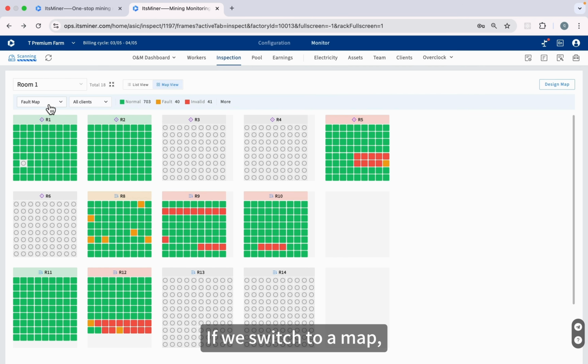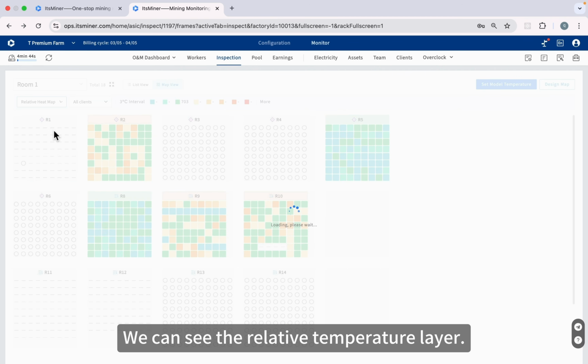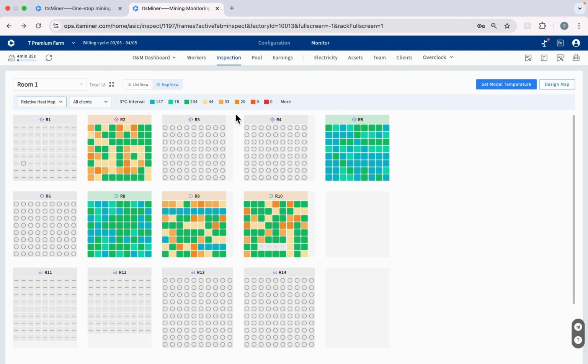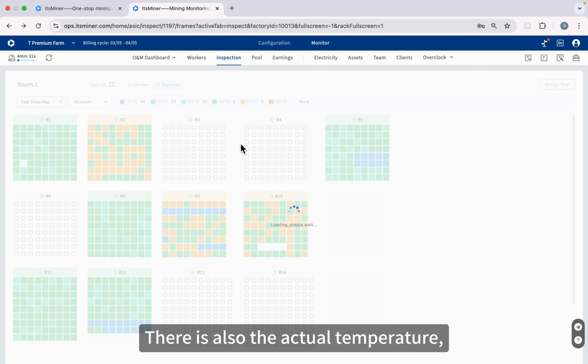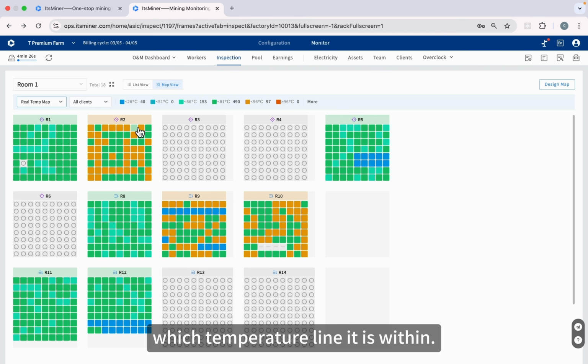If we switch to a map, we can have multiple layers. First, you see a fault layer, which directly displays miner fault status. We can see the relative temperature layer under the same model, which shows regions with higher relative temperatures. There is also the actual temperature, which is the actual temperature of each miner, showing which temperature line it is within.